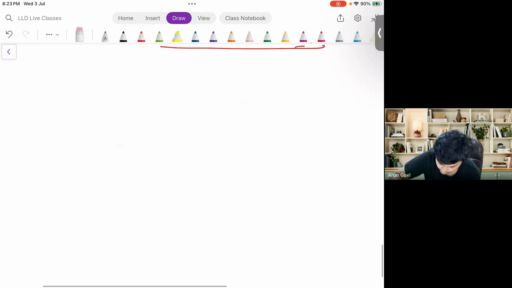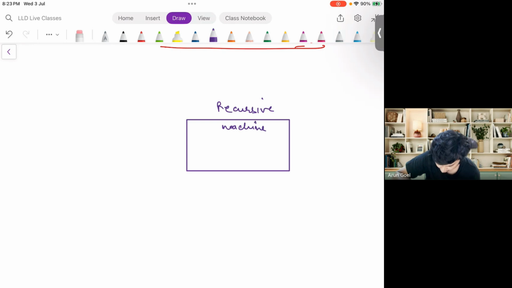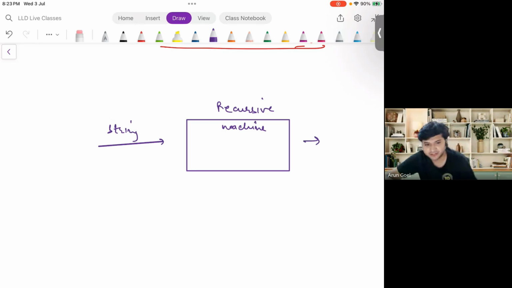So let's see what we can do. What is this? A recursive machine. So we feed in a string, and what do we get out of it?